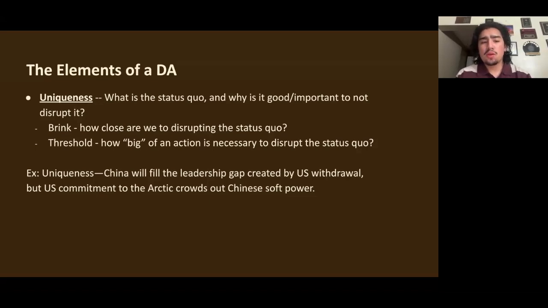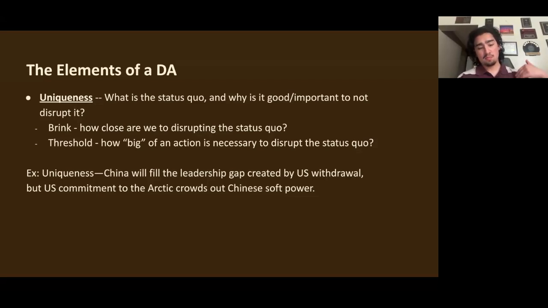There are two words that you might notice inside a disad file when it comes to uniqueness. The first one is brink. That just means that we're getting really close to the status quo being disrupted and we're on a delicate balance that we should not disrupt at all, because if we do, bad things are going to happen according to the disad. The second part is threshold. How big of an action is necessary to disrupt the status quo?